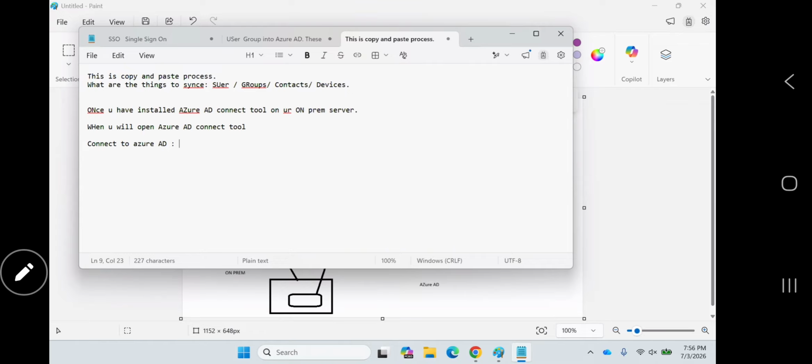Similarly, once your installation is done and the tool is up and running, if you double click on it, the first option that comes is connect to Azure AD.